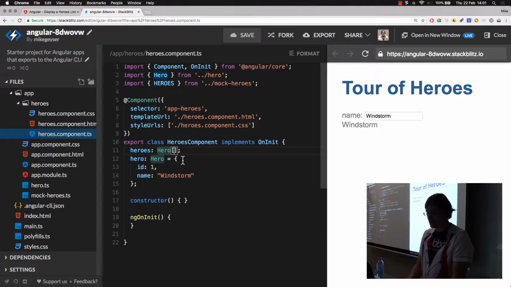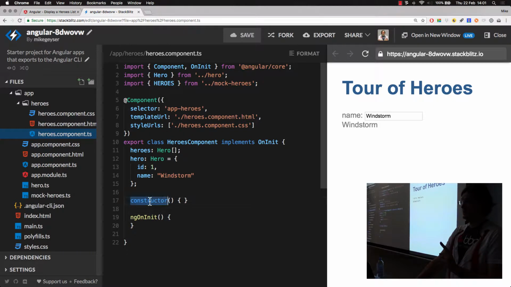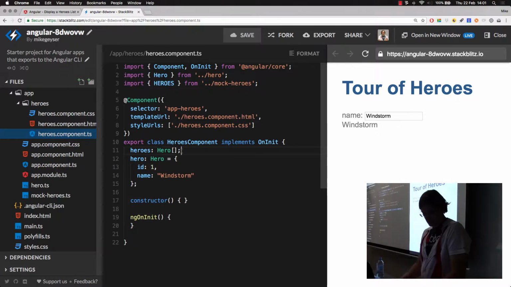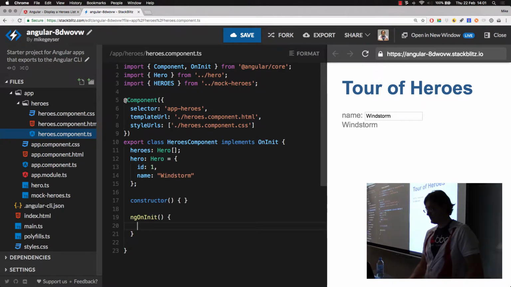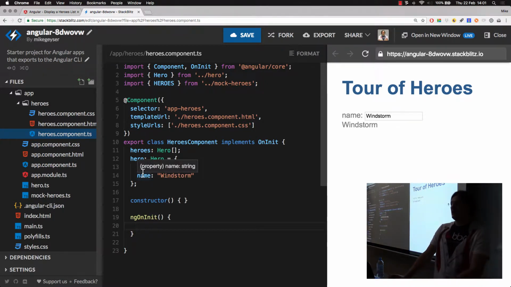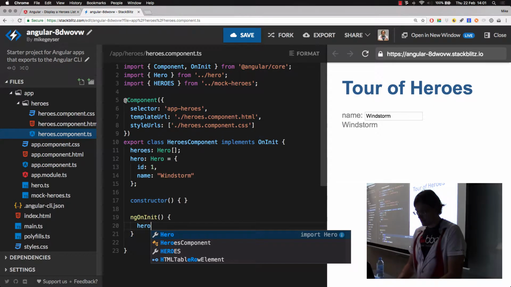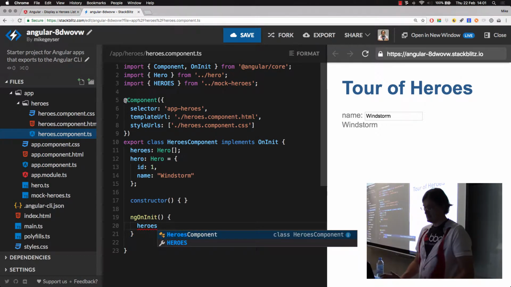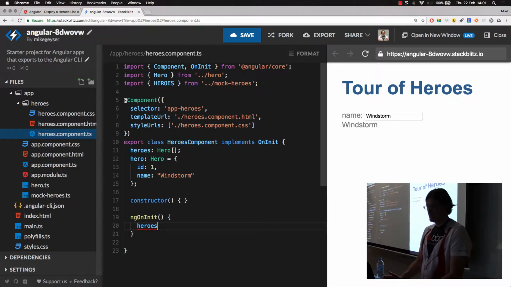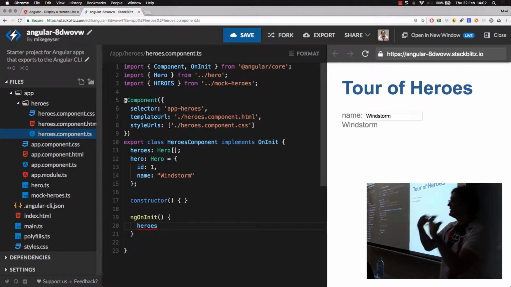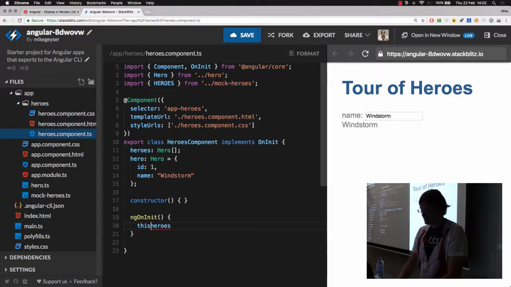So we're going to write a heroes array, and then on our initialization method, not in our constructor. Or are we going to do that? Yes, we are. Okay, let's not do that, that's a bad idea. Let's do it on our initialization, because now we can learn something useful. These properties are declared on the scope, but if we try to access them here, you'll see that heroes doesn't exist as a variable you can use. It's been written onto this object, and we're now dealing with an instance of that object. So we would access it by this.heroes.